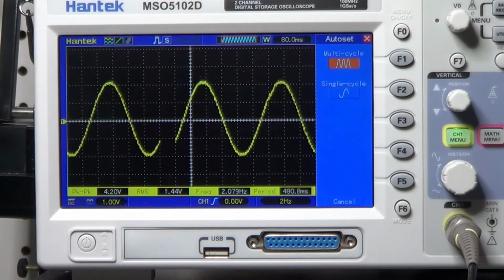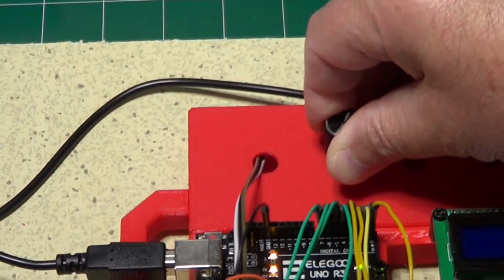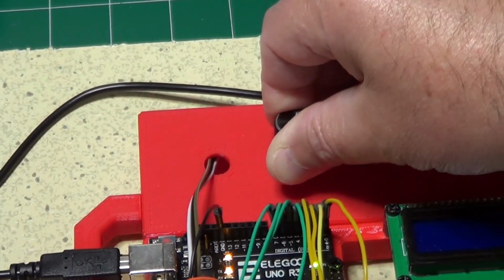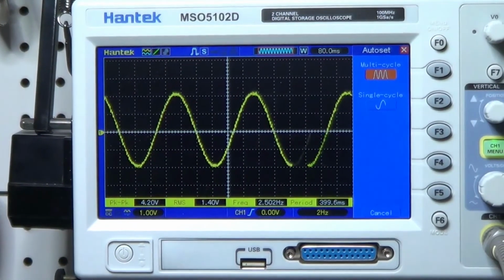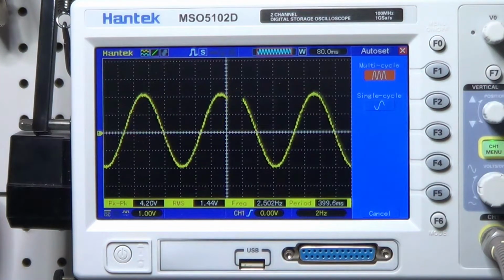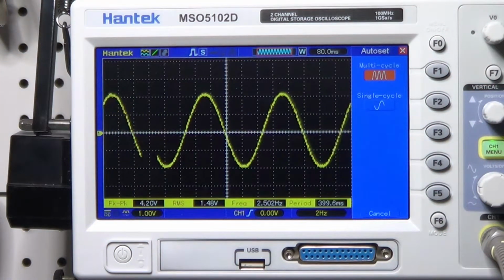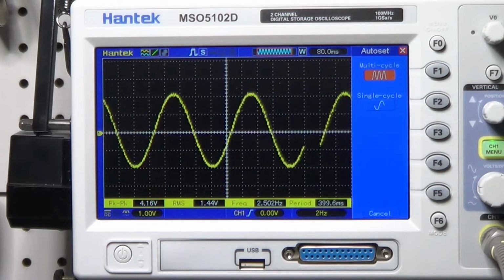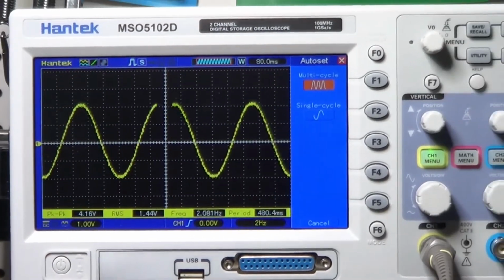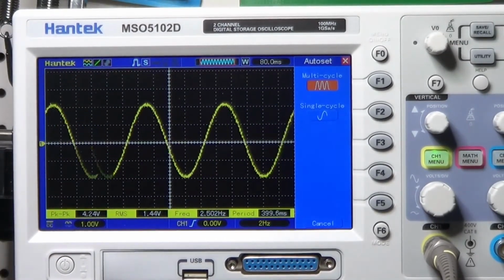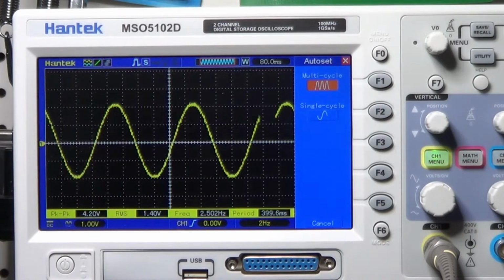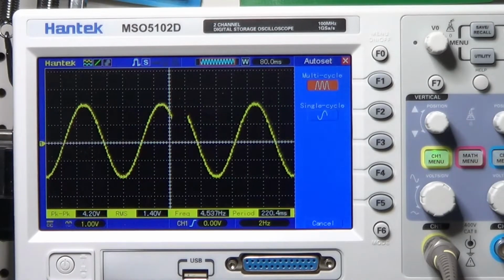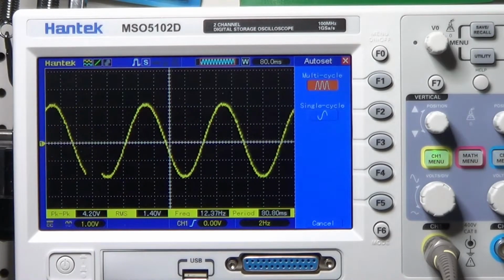I'm rotating the potentiometer. You can see me doing it right here, but apparently it doesn't do any good with the output signal. So, okay, we got an improvement with respect to the code of the previous video, but still we are not able to make any good use of the Arduino to generate variable frequencies.